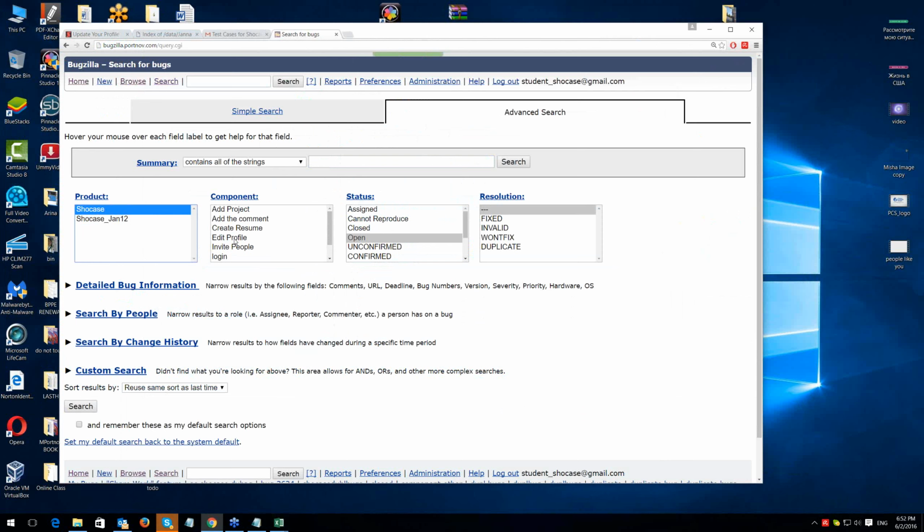So let's write the bug that we discovered today about the wrong error message when we put a long first name, and probably the same happened for the last name, but we have to verify.